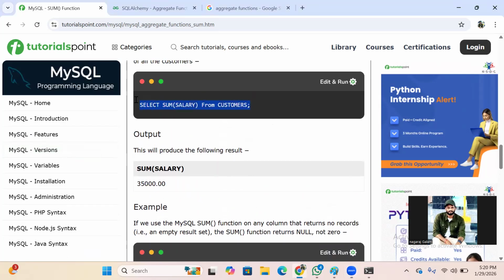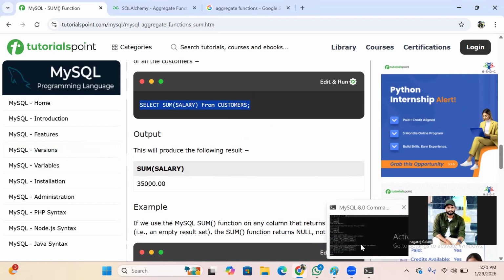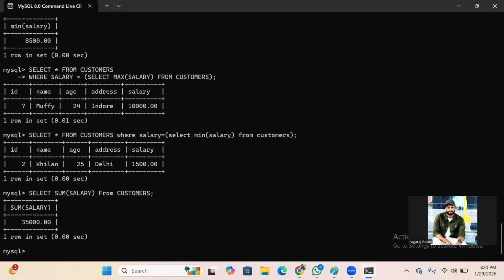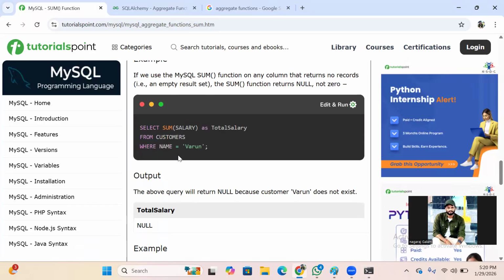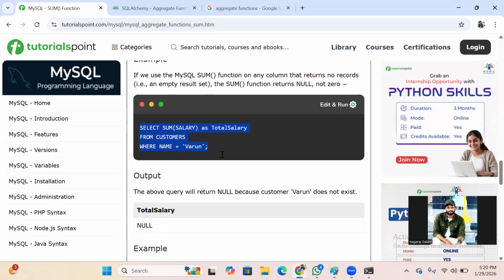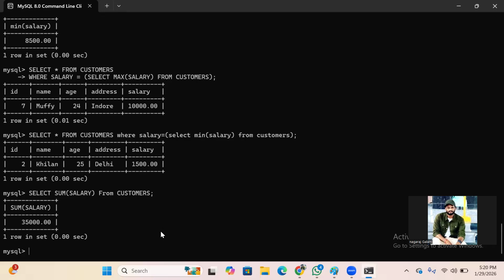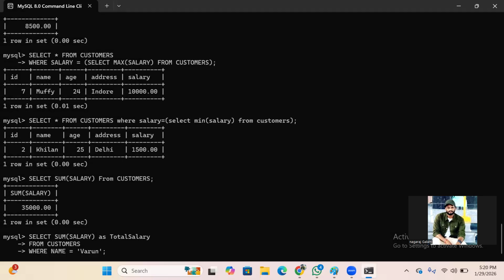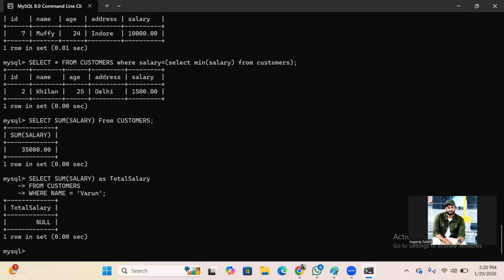It looks like this. That gives the sum value. Sum means addition. 35,000 total values. Then the second one gives a null value, because there is no such name.